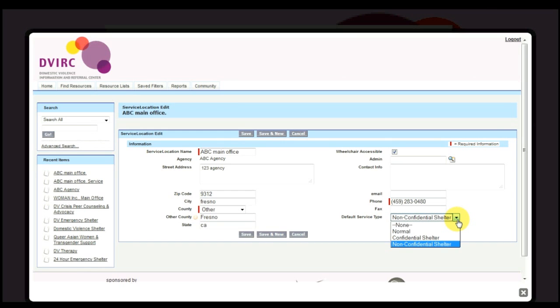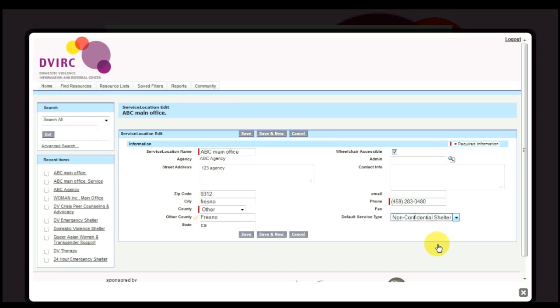This lets you choose whether services associated with this location will be set up as a confidential record, a non-confidential record, or a normal record. Most services are normal. You can change the settings associated with a service at any time, so you're not stuck with what you pick here. If I pick either type of shelter, the site will add extra sections on available beds and shelter characteristics on the next page. If I pick confidential shelter, the location associated with it will have its address erased from the site. Let's pick non-confidential shelter.